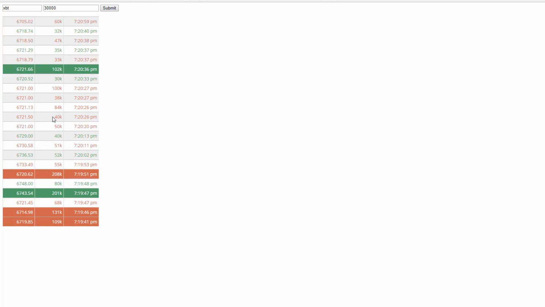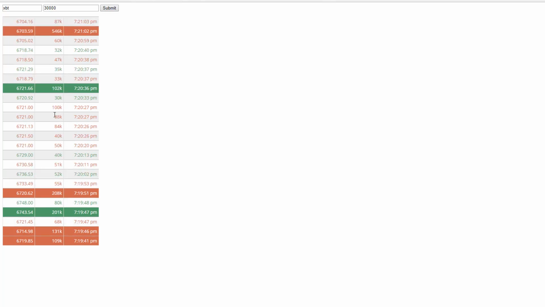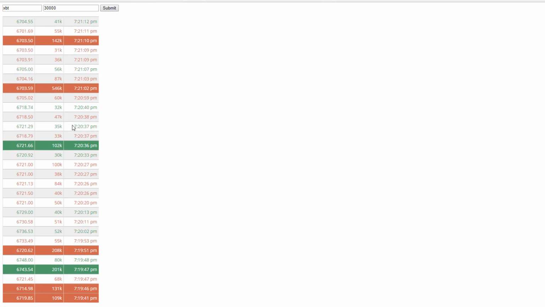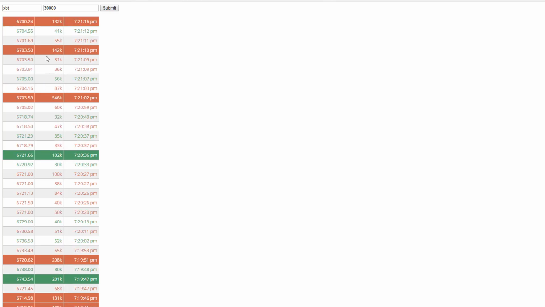You're looking at larger orders. And you're not going to see a million. You're going to see them basically structure their buys. But you can get a general feel of what's happening right now. You'll see here, there's kind of a battle at this price right now because there's a couple larger orders stepping up, right? 102,000, but it looks very balanced right here, right? So we're seeing very balanced, although there's a large order here for 546, another one for 87, right? So 142. So we're going down. There's no support at this level.